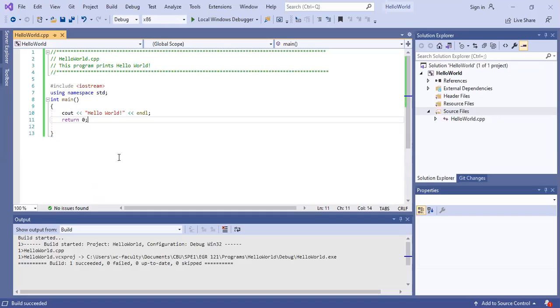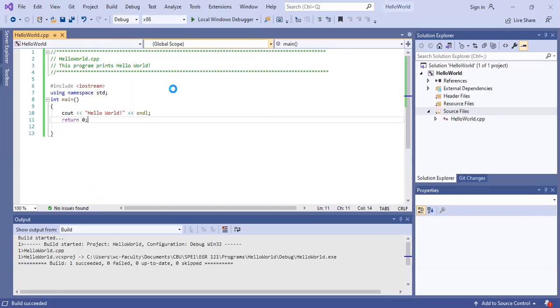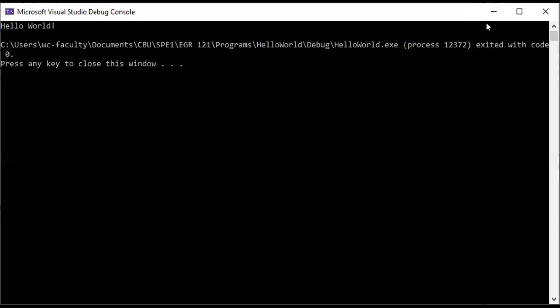And then we can go ahead and run our program or execute the program. For that, we're going to select Debug and click on Start Without Debugging. Once you click on Start Without Debugging, you should see the message Hello World displayed. So that's the output on the console, Hello World, just as expected. And so that's how to go about creating a simple C++ program. Again, this is just the basics.